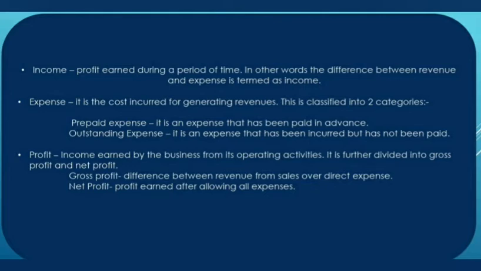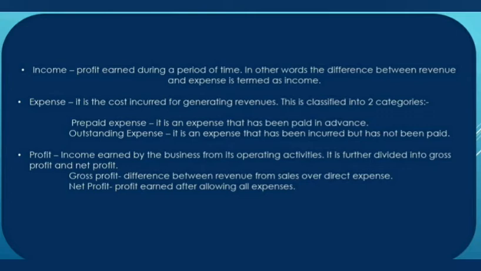Gross is your total profit. From your total profit, you reduce all your expenses, your office expenses like salaries, rent, drawings and all. Every item, depreciation, these items are reduced, and after which the final figure that comes is your net profit, which is your final profit that the owners or the proprietors of your company will be getting. So this is the difference between your gross profit and net profit. Gross profit includes everything.